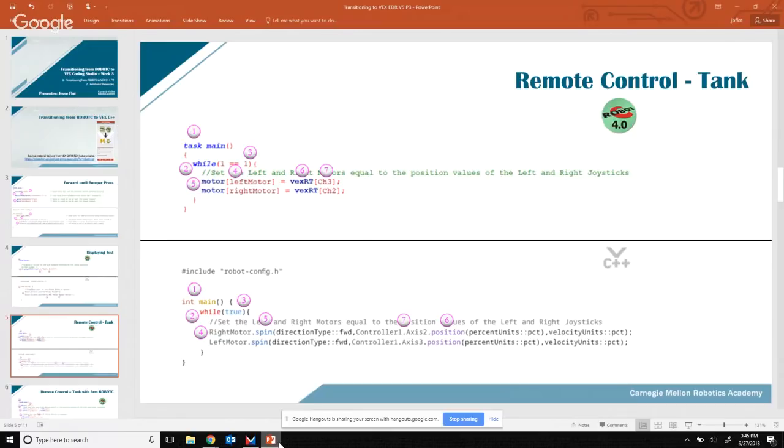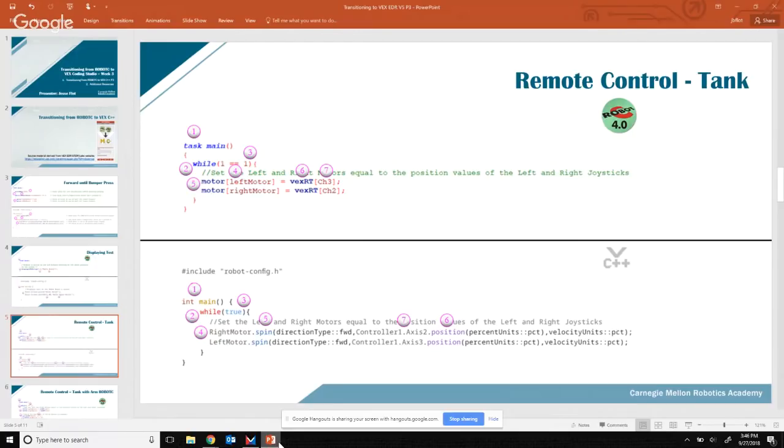So sometimes we'll just put in the number 63 or 127 or something like that. In this code, we are instead using the VEX command, which goes out and it retrieves the value from the VEX remote transmitter. Okay, so the VEX command grabs the values from the remote control, and then we are assigning them equal to the motors.